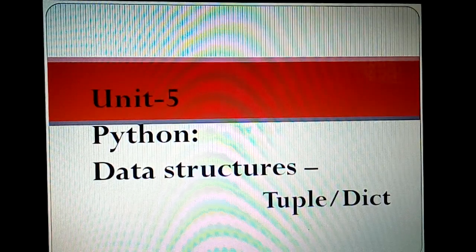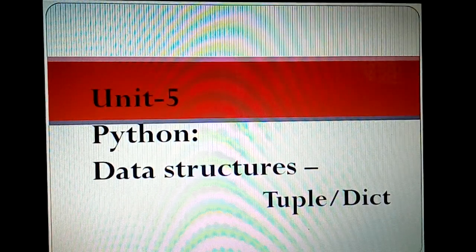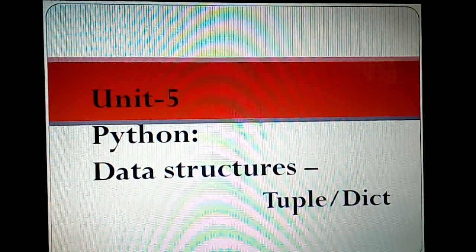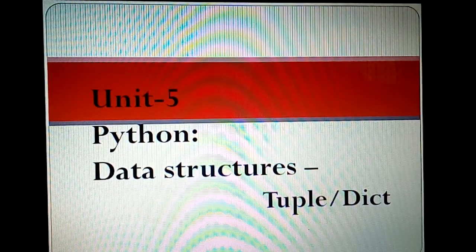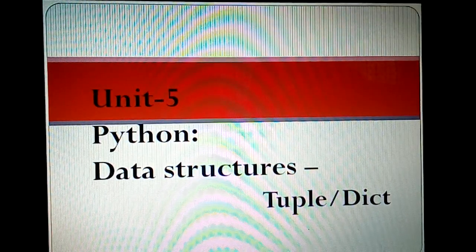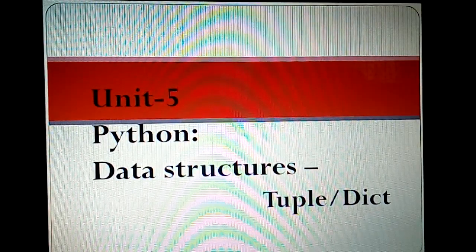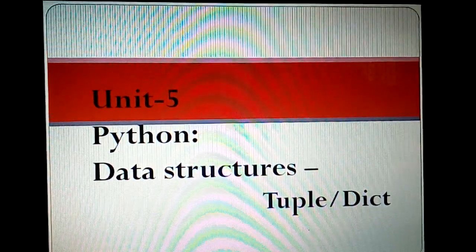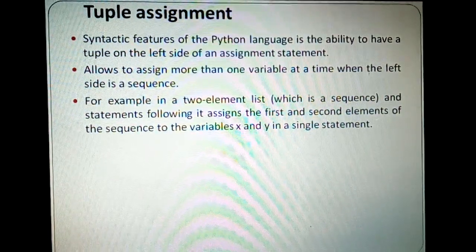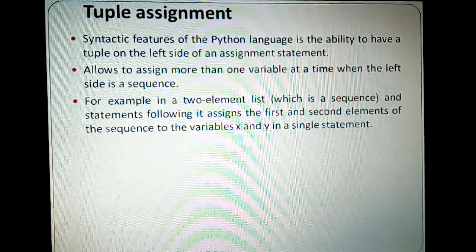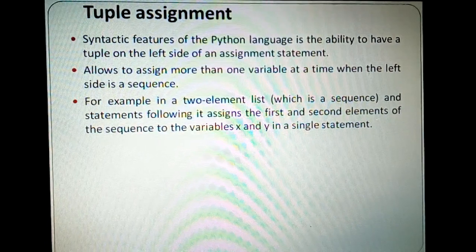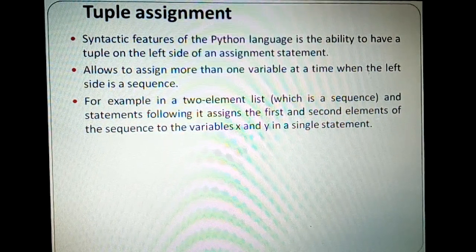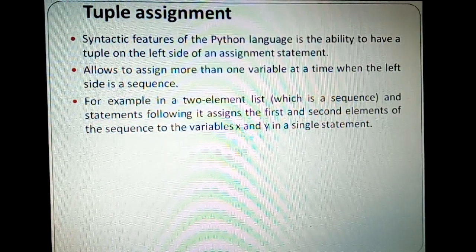Now, in today's session, we'll try to understand further tuple assignment, and what is the meaning of decorated and undecorated sequence. In tuple assignment, the first thing you need to understand is that Python has the ability to assign a tuple on the left hand side.